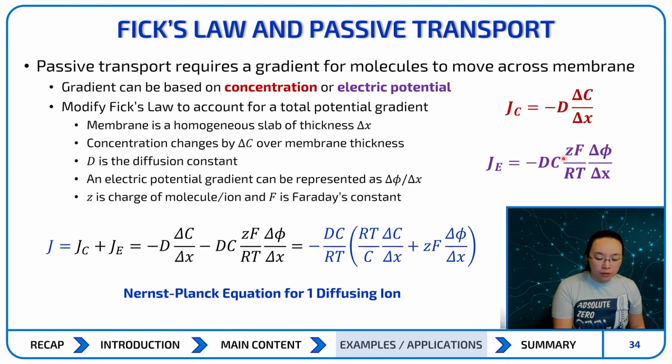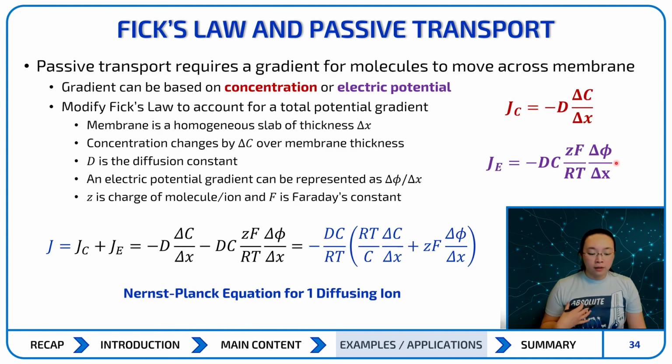So you now have the concentration on a standalone basis. You have the charge Z of one ion, maybe a sodium ion, which is a +1 charge. You have F for Faraday's constant, and you have R and T for your gas constant and temperature as well. Now you have your electrochemical potential gradient. That's just a different gradient, but you also apply Fick's law.